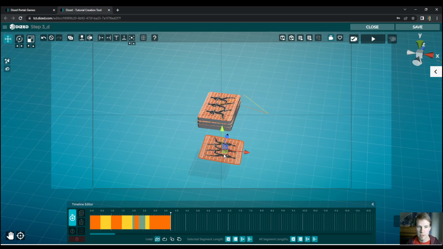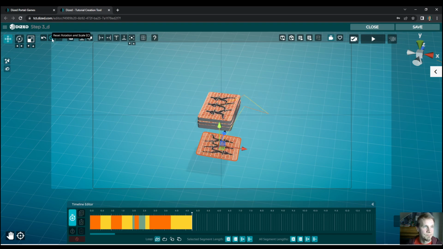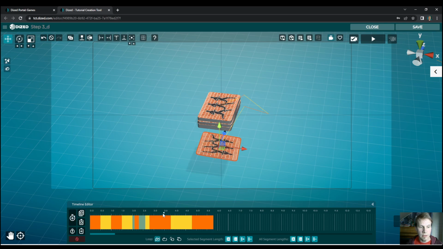Remember to reduce the size about there, and then I'm going to reset rotation and scale at this point. Just make sure to turn it with my shift pressed, so it will level up nicely. And let's make that a bit shorter as well, so a bit faster, like that.